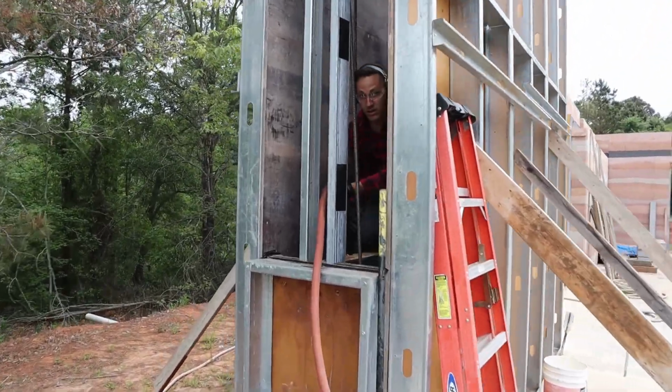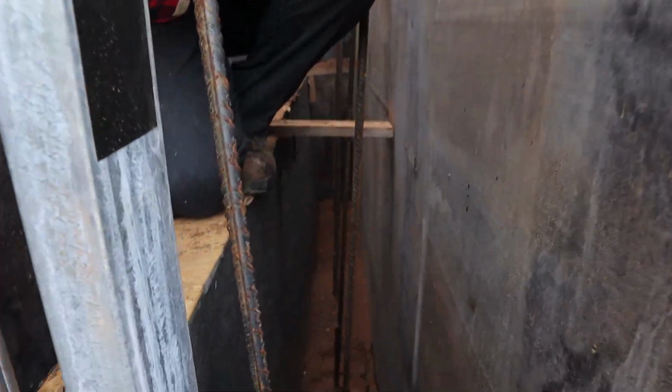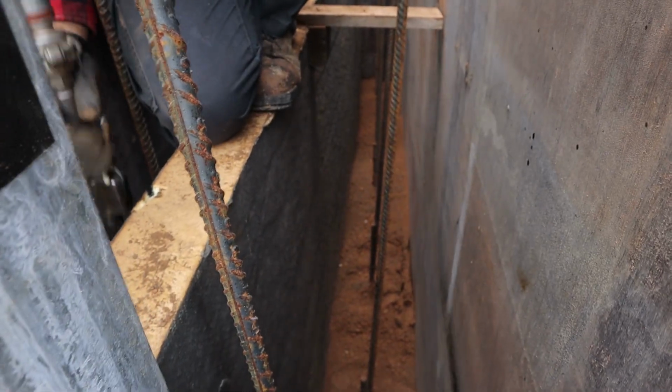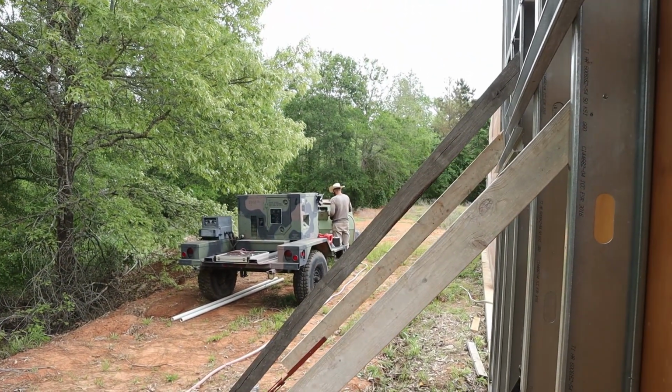All right, we're having compressor issues, so TJ's holding down the fort over here. It's trying. We've got our first lift in. There we go.